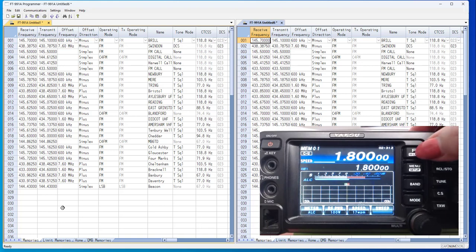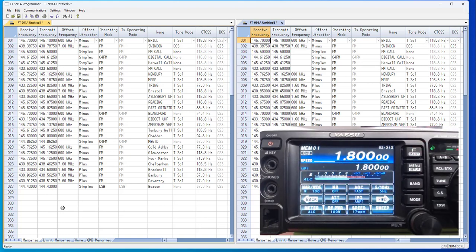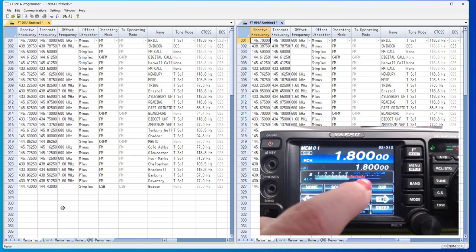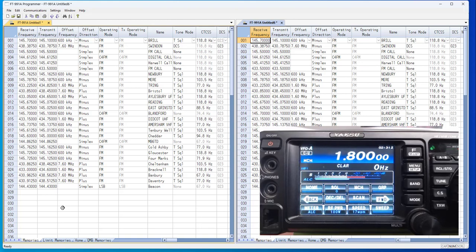So the next thing I'm going to do is press function and bring this menu up. I'm going to go forward or back until I see MCH, which I presume is memory channel. Then I'm going to press VM again. Still didn't get me there. I'm going to press clarifier. I'm using the buttons to the right of the big knob. And then V/M, clarifier and V/M, and there they are.